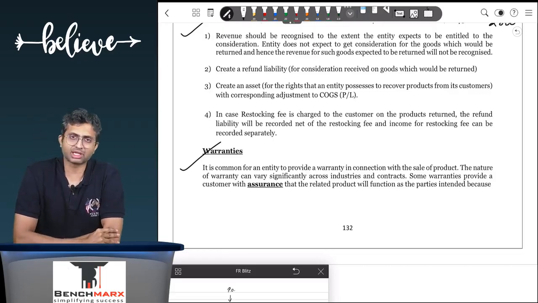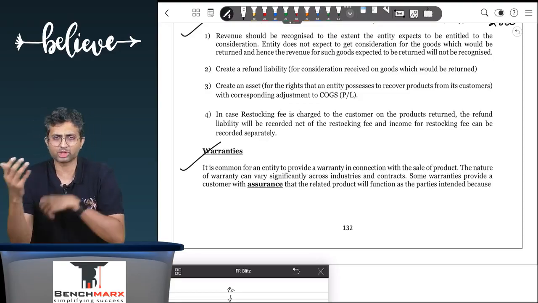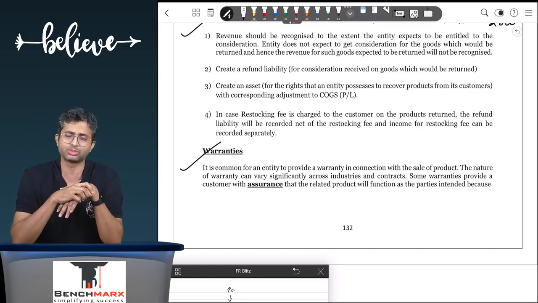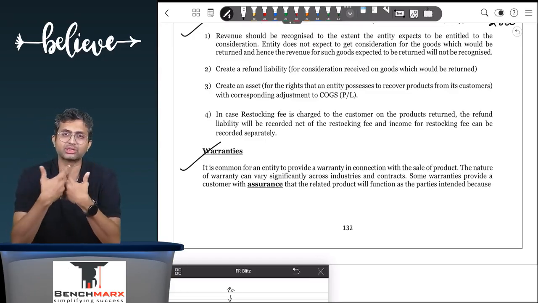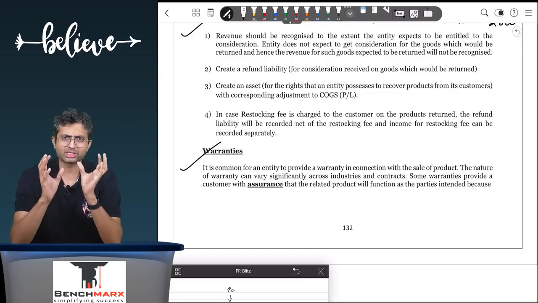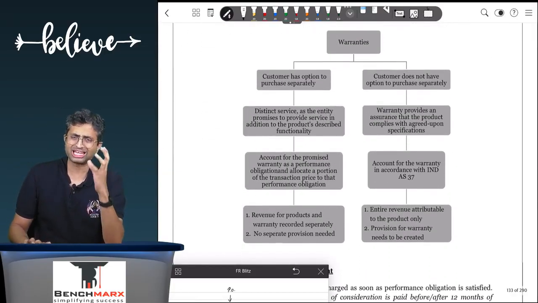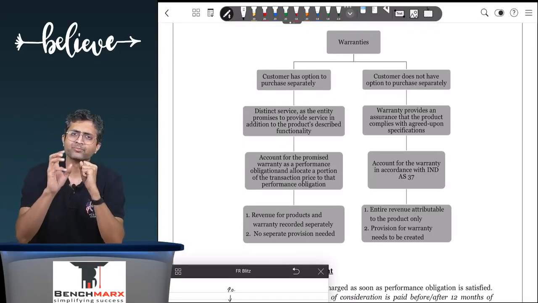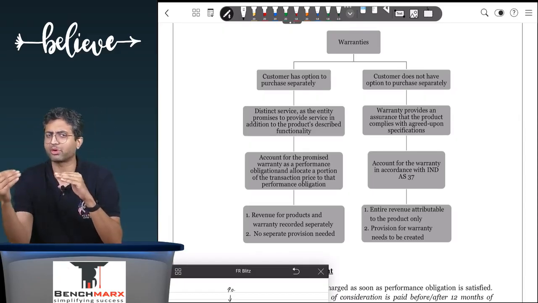Secondly, there can be service type warranties, which are warranties in the nature of a separate performance obligation, like you are rendering a separate extended warranty or a separate warranty service to customers who want it as well. Now, in such cases, you are treating warranty as a separate service, a separate performance obligation. So how should the accounting happen? Well, if it is an assurance type warranty, the standard says that this is a warranty which is very closely linked to the product, and hence you will not show it separately. It is highly interrelated with the product, and hence you will recognize the entire revenue at the time of product sale only.